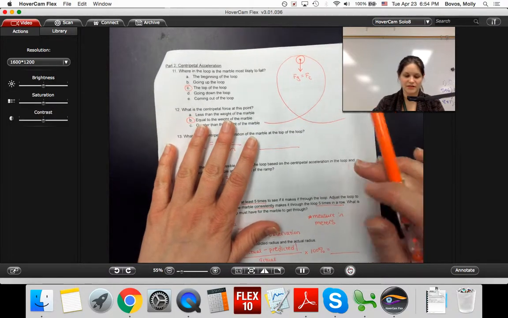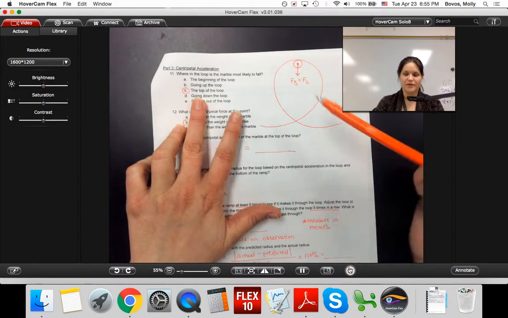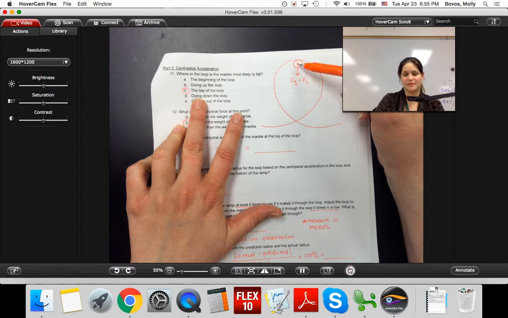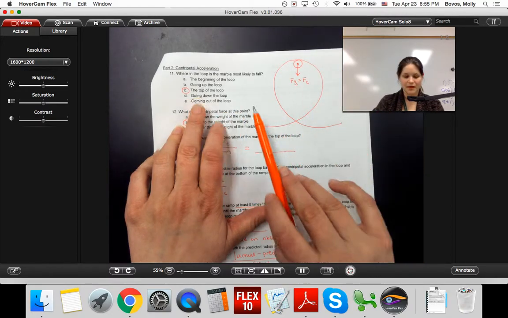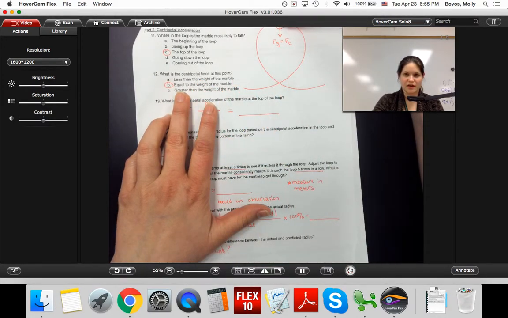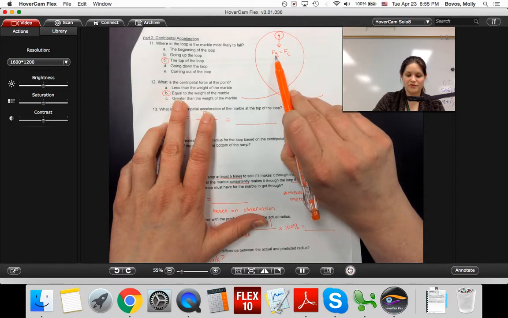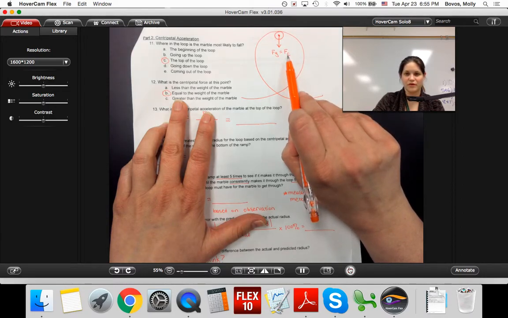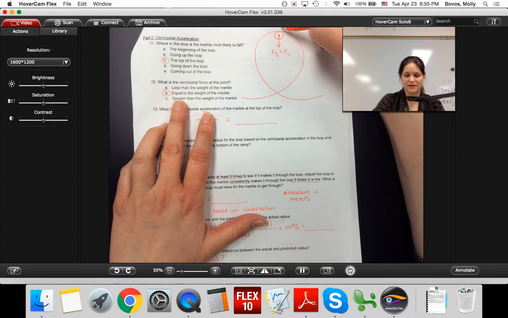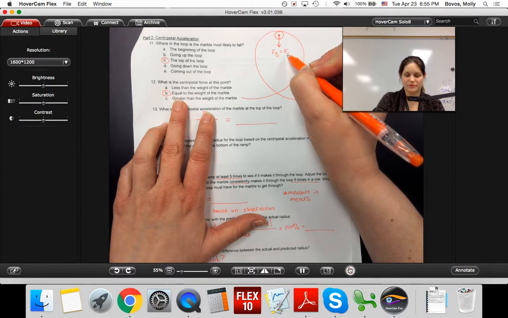The next thing that you needed was the centripetal acceleration. The place where the marble is most likely to fall is going to be at the very top here. If we don't have enough velocity, we're not going to make it past this point. That is the point that's really the dangerous spot. And so at that moment, your centripetal force is actually caused by the object's own weight, so gravity acting on it. And so right here, our force due to gravity is actually equal to our centripetal force. There could be maybe a little pressure or something from the ramp, but we're going to simplify things and just say that this is our centripetal force.